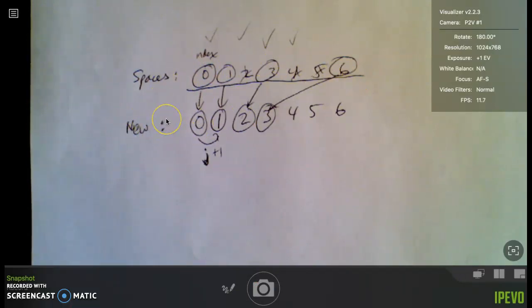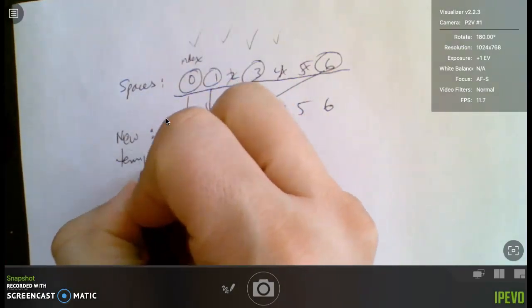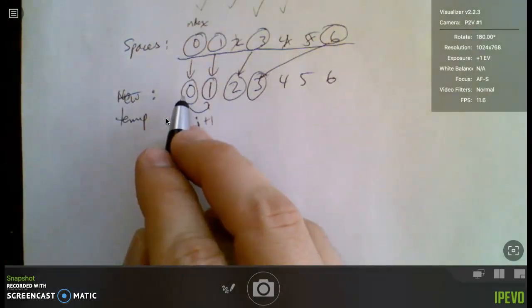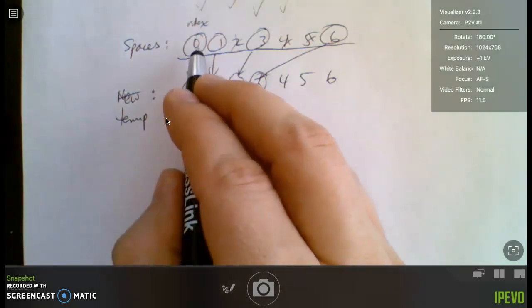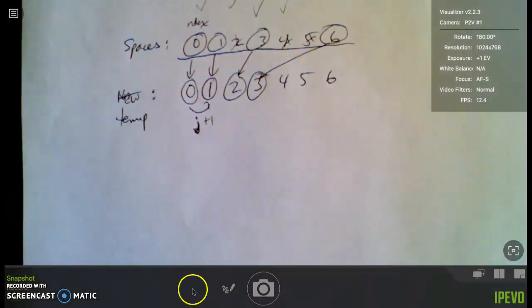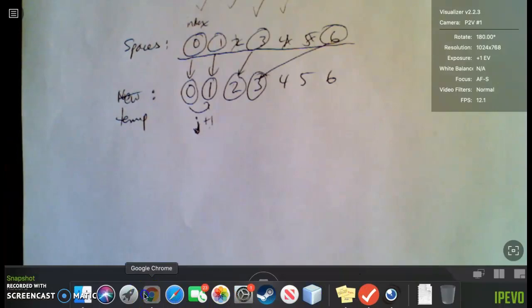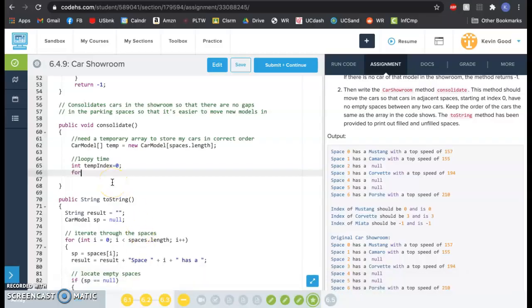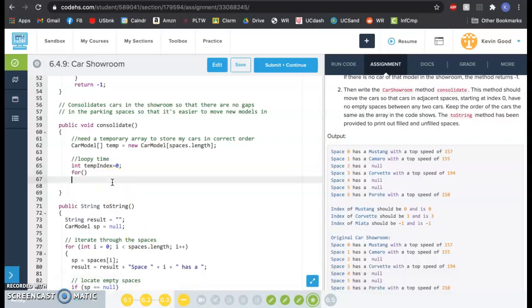My temporary index, I can write tempIndex, starts at 0, and the only time I'm going to bump it up is after I've stored something in it. So you want to go through here. You can write a standard for loop, right?